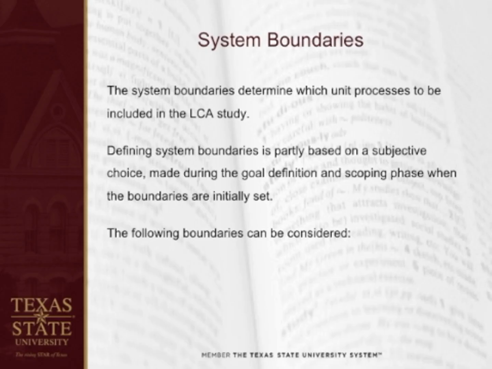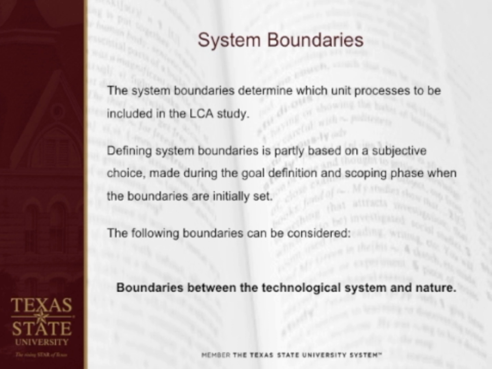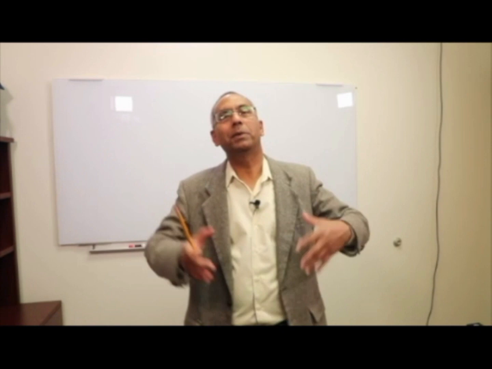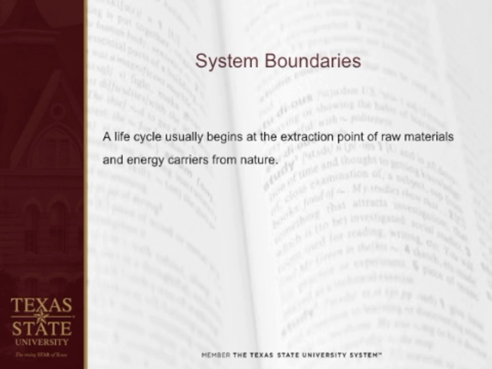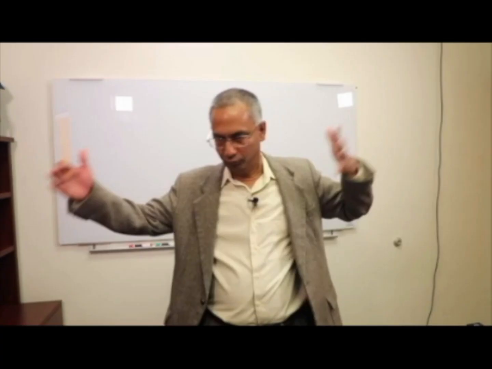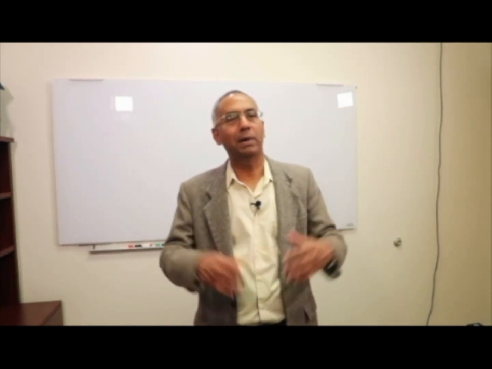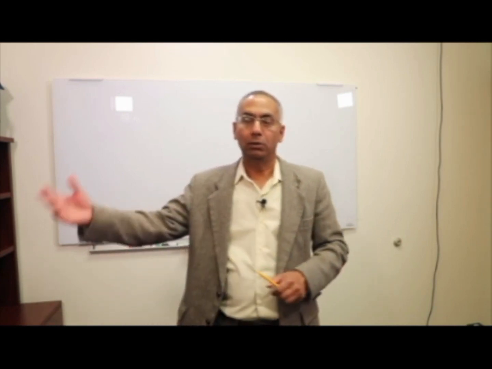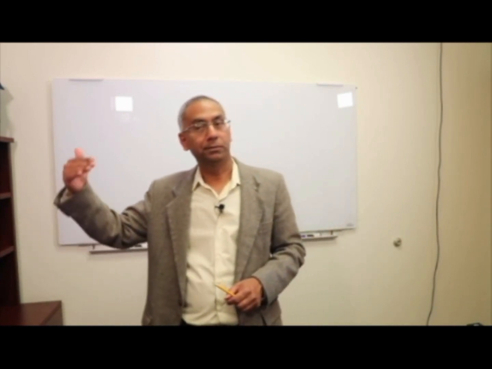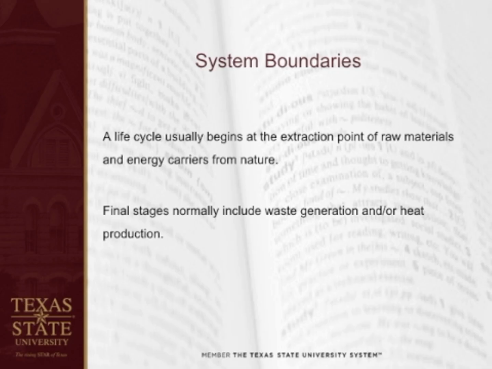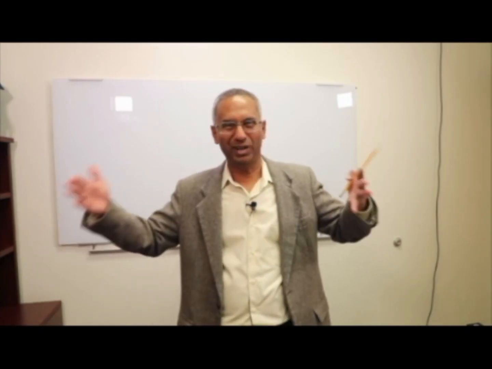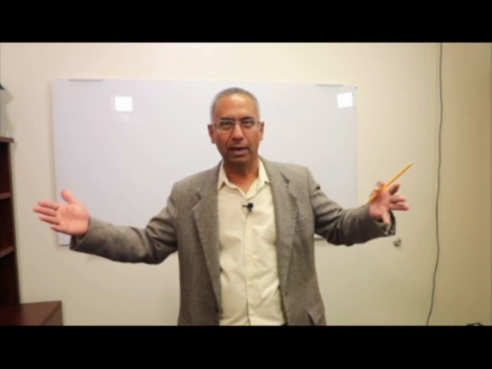The first and the most common way and the classic way is that the boundary is established between the technological system and nature. That is your typical cradle to grave. Cradle is the nature from which you extract stuff. Then you have all of your processes from mining to smelting to manufacture, delivery, transportation, use, and then at the other end you have the grave where the material is either recycled or just sent to a dump. So that's the boundary between technological system and the grave.